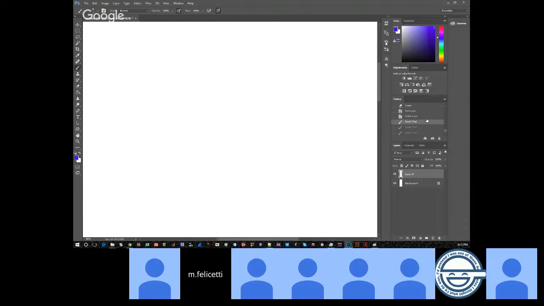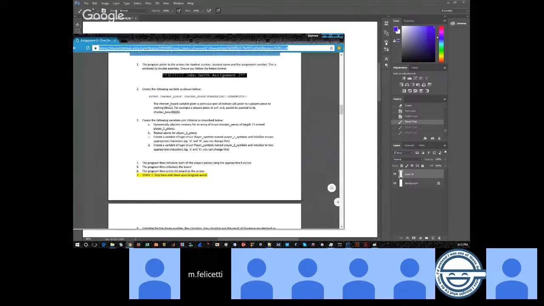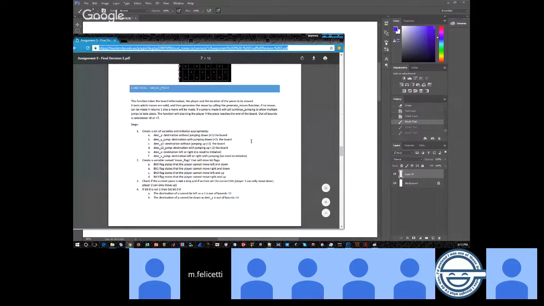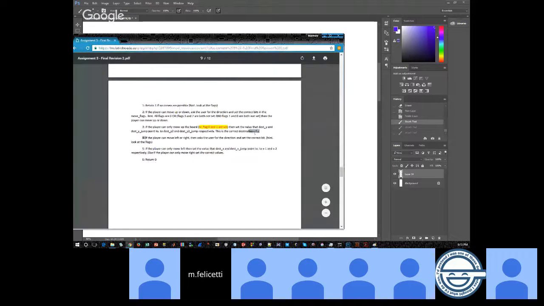Okay, so what's this for? Generate destination, number 3: if the player can only move up the board, then look at the fits, then set the value to test y. Give me a second. Generate destination, yeah, 3.